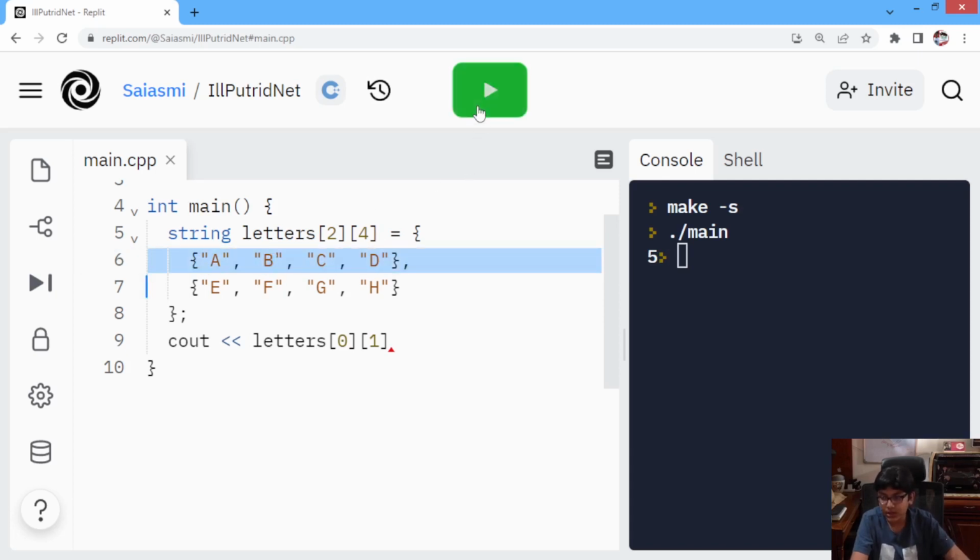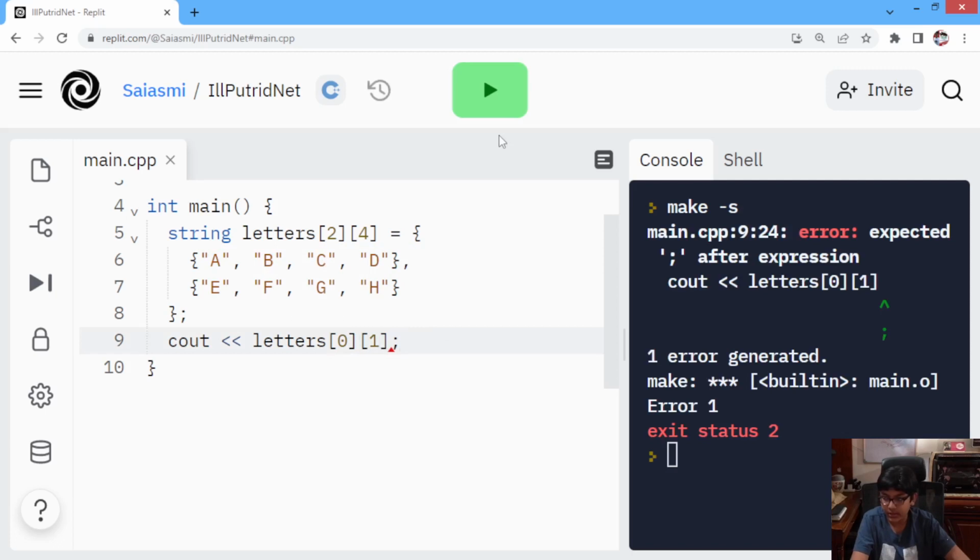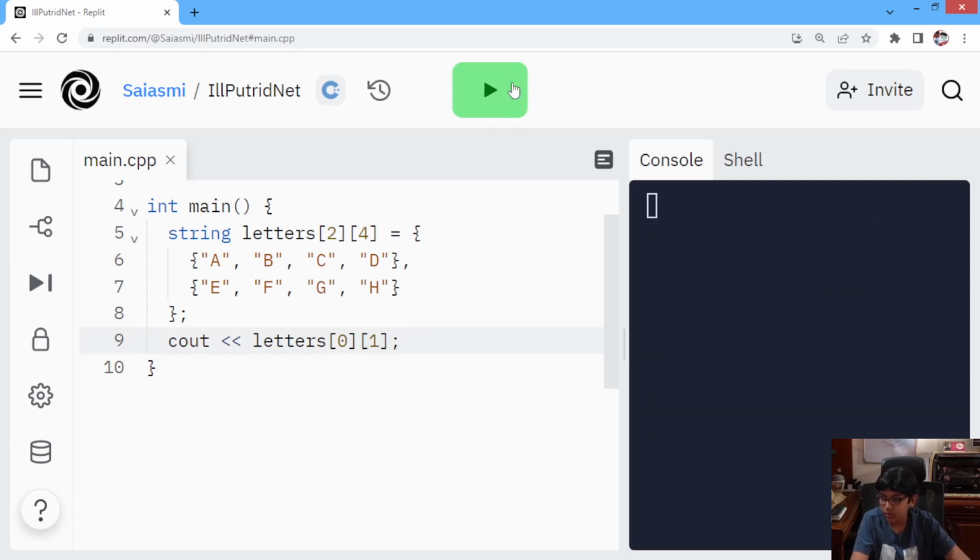So B will come over here, oh no, semicolon. So we are getting B, quite good, but it hasn't ended right now. Things get even more complicated over here. For example, I do 0, 4. What do you expect to happen over here?